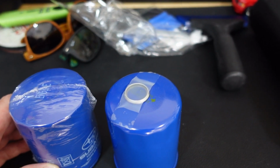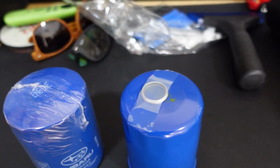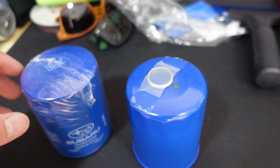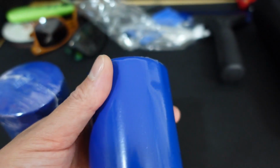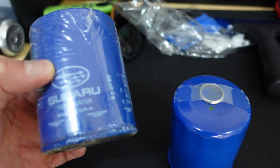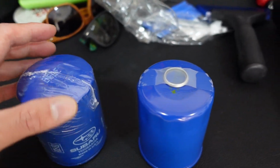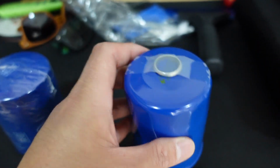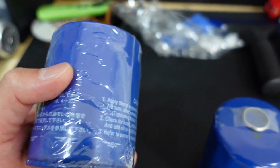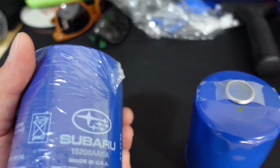saying that the black Tokyo Roki oil filters are now available. If you're unaware, Mr. Subaru made a couple videos on the oil filters, specifically the Subaru ones. The difference between these two right here is that this one is the emergency filter. At some point Subaru ran out of the Subaru filters made by Honeywell, and had to pair up with another company really quickly to stock up on some oil filters. This is why you'll notice this one is blank, and this one has the Subaru logo and a bunch of words on it. According to Mr. Subaru's videos, this one, the emergency one, is actually a little better than these ones right here.